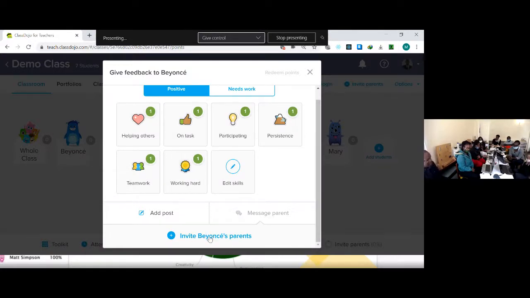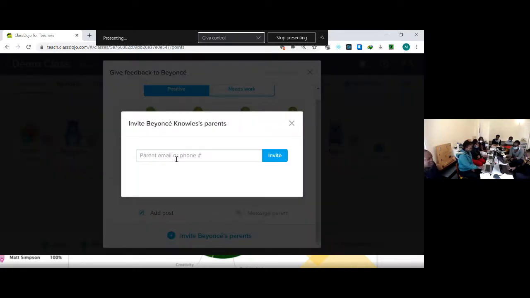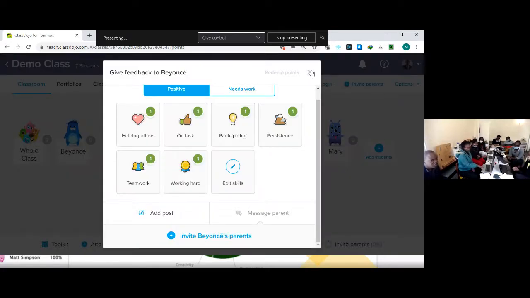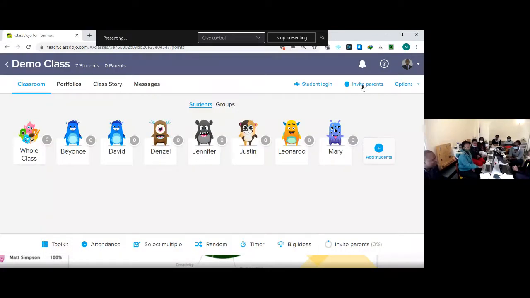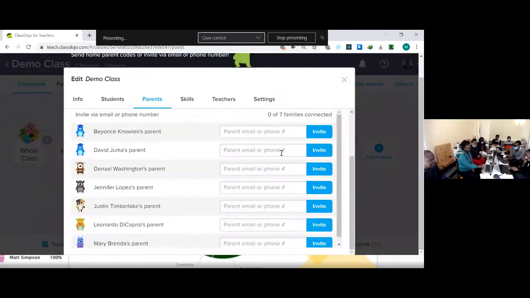Then you need to invite the parent. The invitation part is there. You can invite the parent of the learner. But because you don't want to do one by one, maybe there are more than one, okay? Even if I close here, there's this part of invite parents. You can close that one if you want to invite one parent at a time. But if I click on invite parents, then the list of the learners in my class will come. And all of them I'll be able to put there so that they be part of this space.